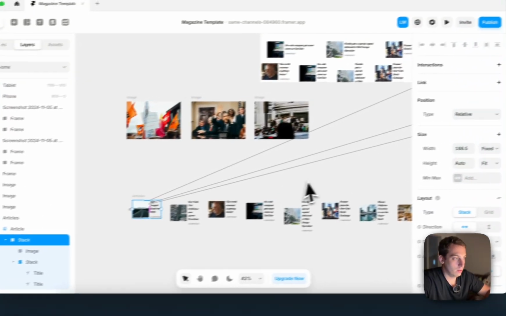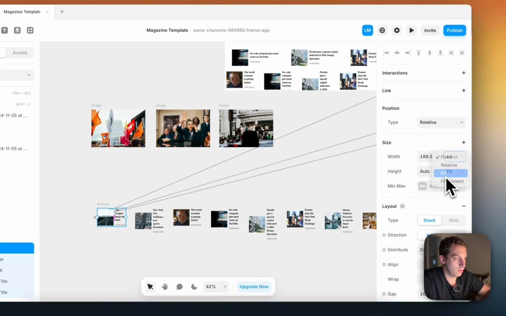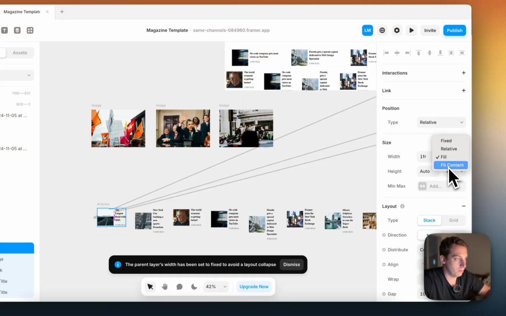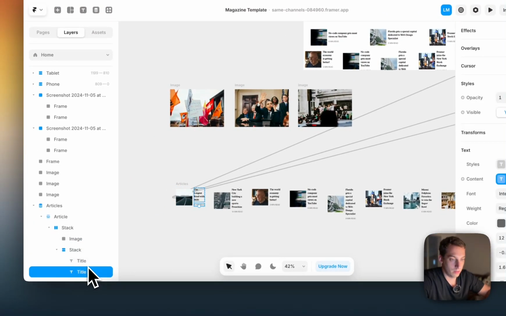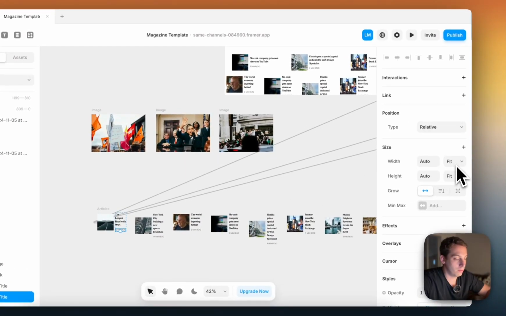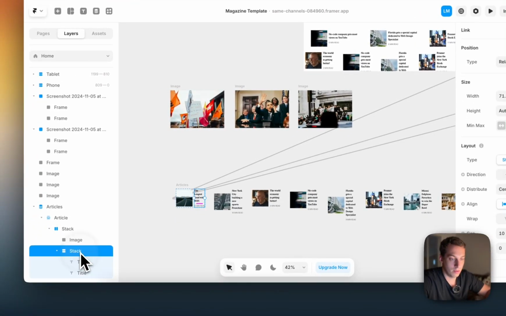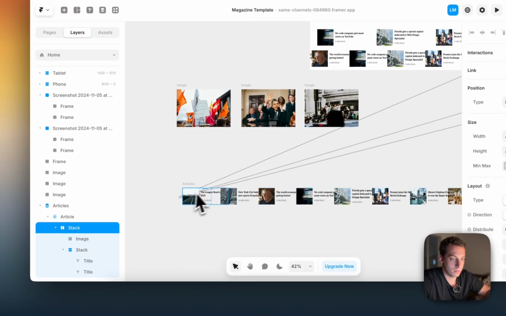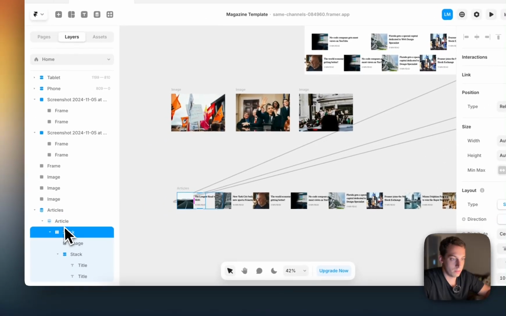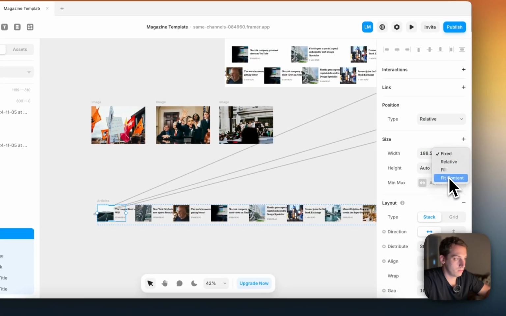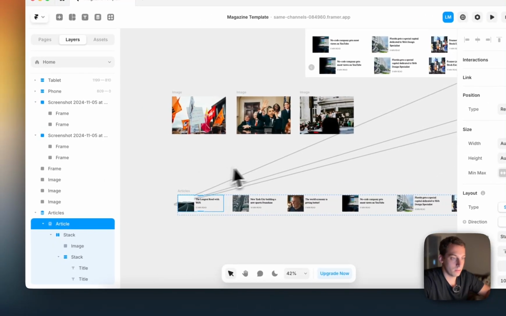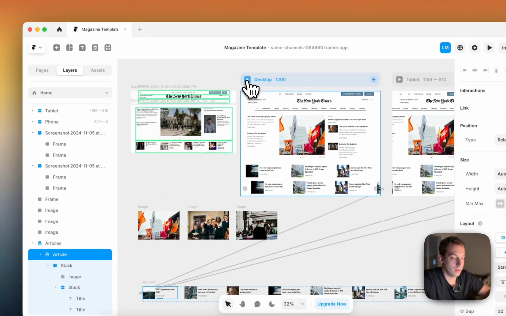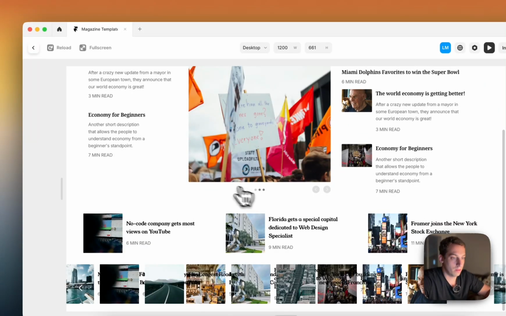Fill. This tag should be not fill, but okay, so I always get confused with all of this fit content stuff. Maybe it was that. No.